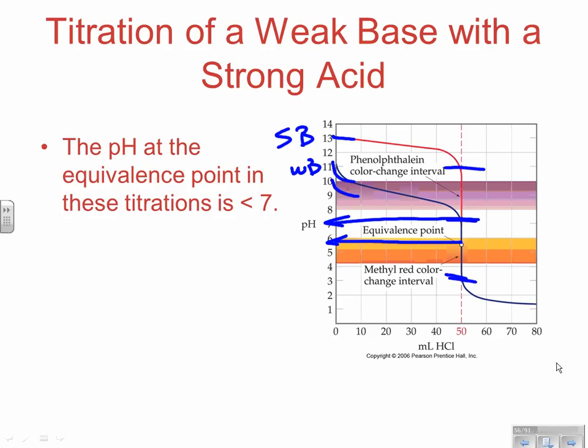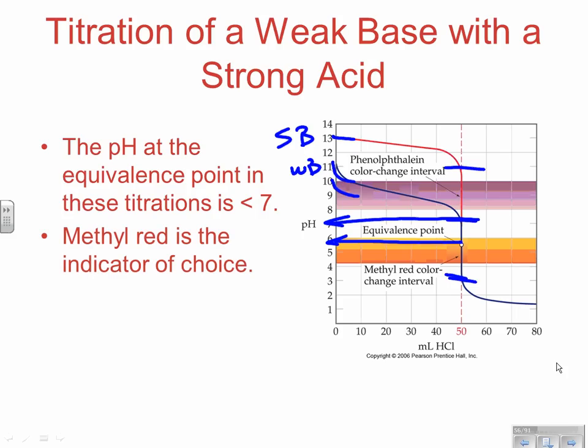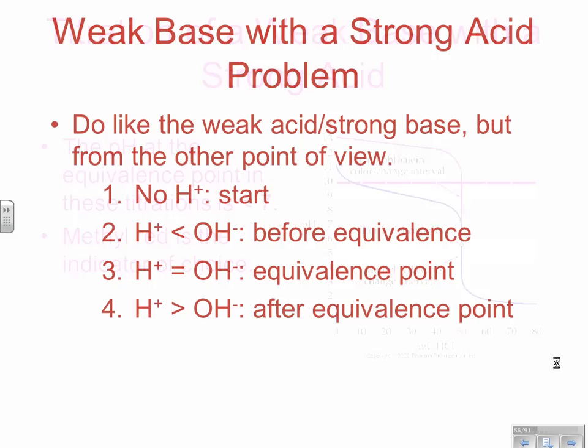and the more subtle and harder it is going to be to find our equivalence point. The stronger the weak base is, the easier it is to find the equivalence point, and the lower away from 7 its conjugate acid is going to be. So at the equivalence point, these titrations are always going to be less than 7. So something like methyl red would work better here than phenolphthalein. Phenolphthalein worked great for our weak acid titration, but not so well for our weak base titration.